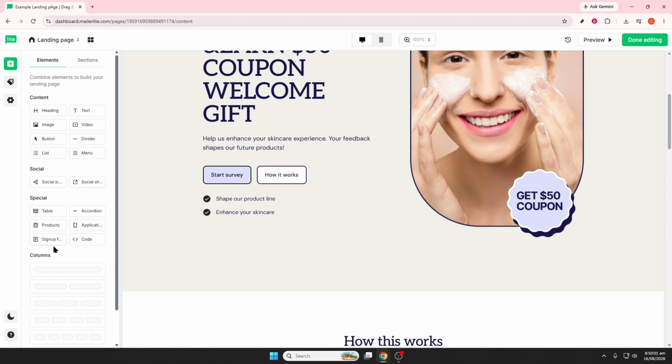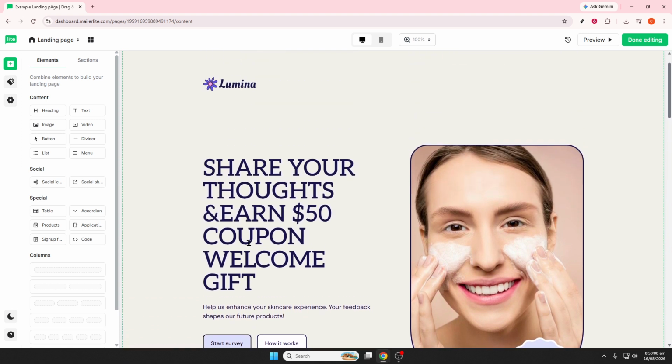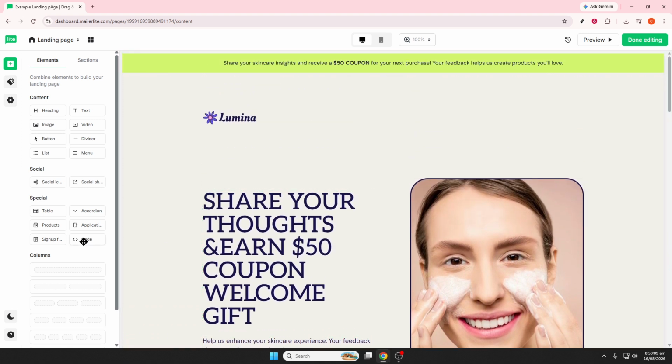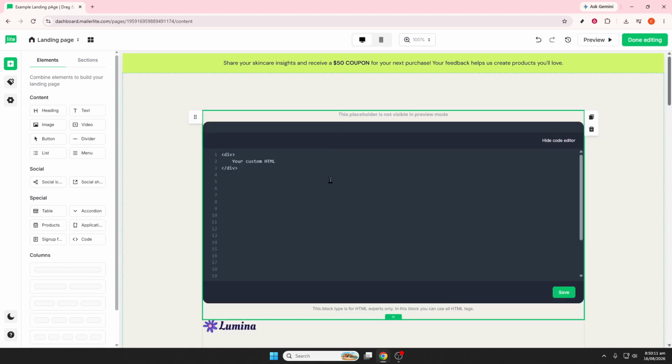Next, go to Campaigns. From here, either create a new campaign or open an existing draft if you already have one started. Choose the drag and drop editor so you can easily place the PDF link exactly where you want it in the email. Now add a text block, button block, or image block depending on how you want people to access the PDF. If you're using text, type your copy and highlight the words you want readers to click.